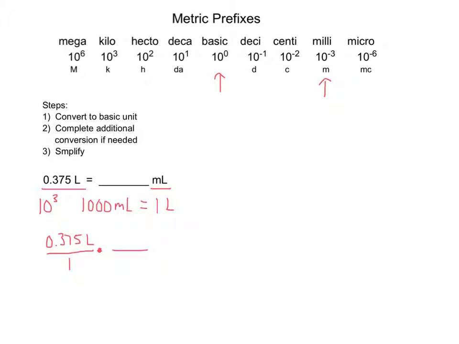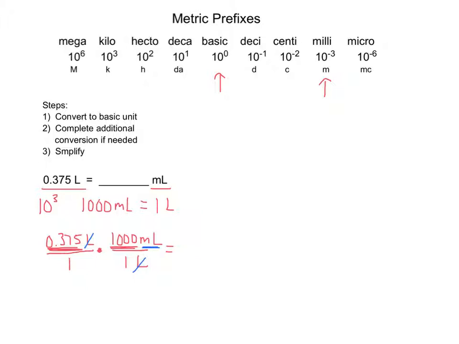And so that's how I determine how I'm going to set up my ratio that will allow me to make this conversion. So if I want liters on the bottom, then I have 1 liter on the bottom, and I have 1,000 milliliters on top. And now I can take a look at canceling out the liters, and notice that the label I have left is the milliliters, which is what I want. All I need to do is multiply these two values together, and I'll have my answer.